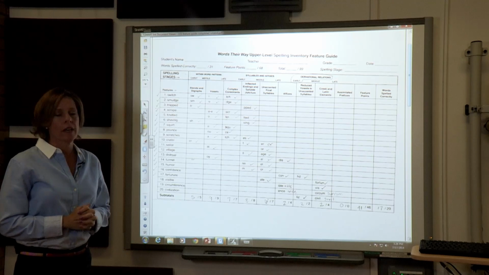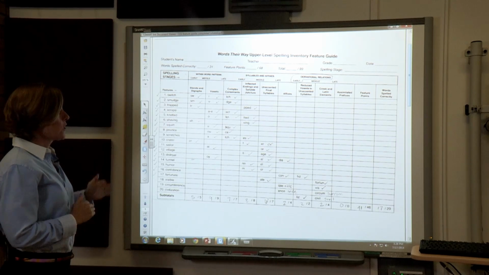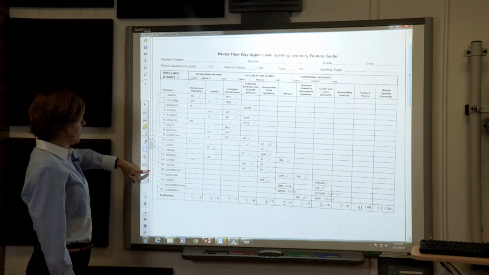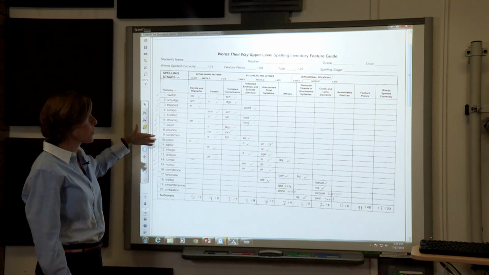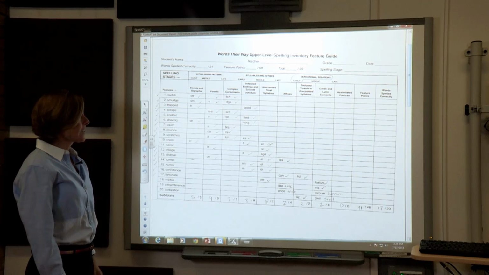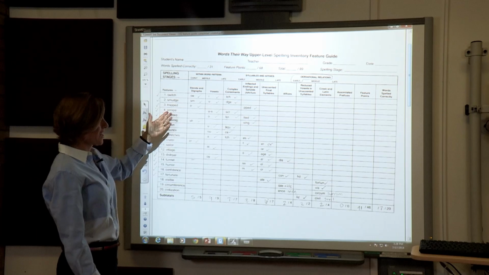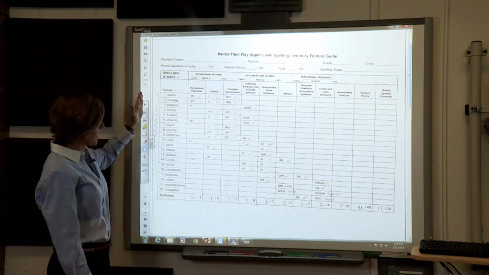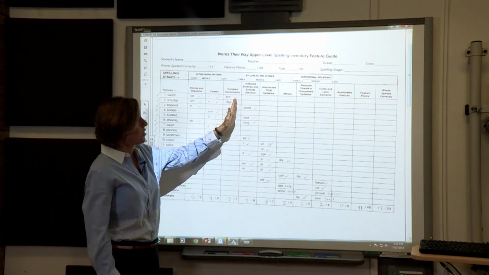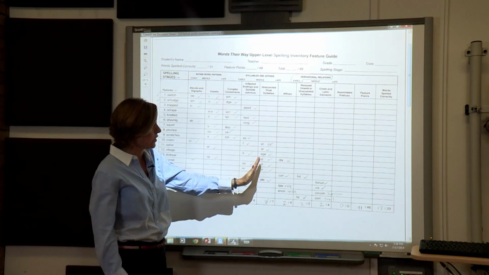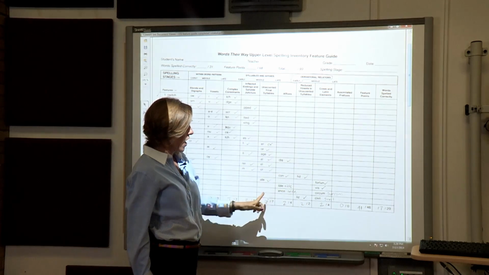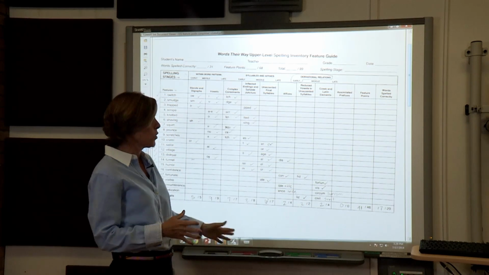Okay, so now let's go ahead and look at our particular student's feature guide and how we scored that. So you'll see I have check marks down the left-hand side of those words that she spelled correctly. I also want to make sure that there's a check mark next to each feature. If you just take a quick glance, what are we seeing? We're seeing a lot of check marks as we come over. We're getting past within word, going into syllable and affix. Could have a little bit of problems there. I see the OR for the ER, but we're into the derivational relations stage, and that's where we start to get some using but confusing marks.